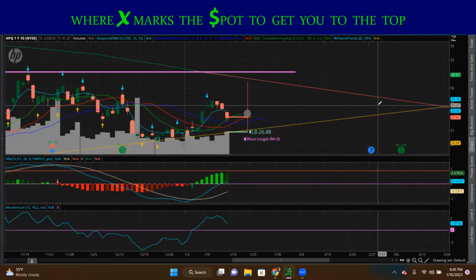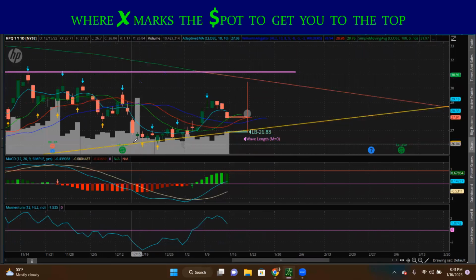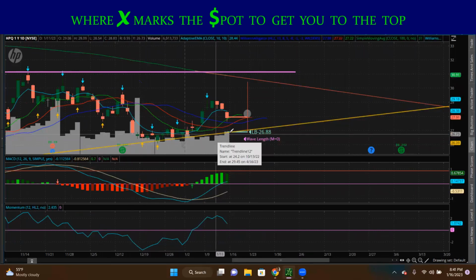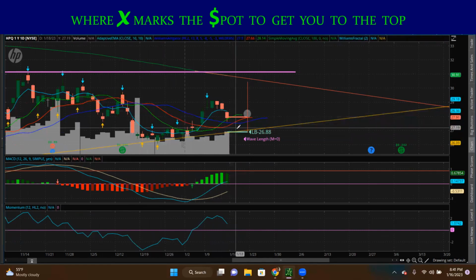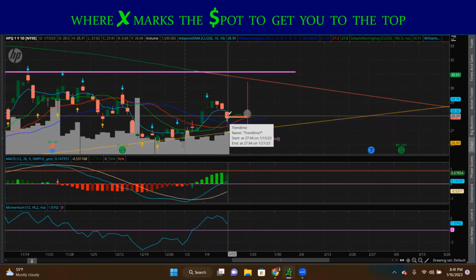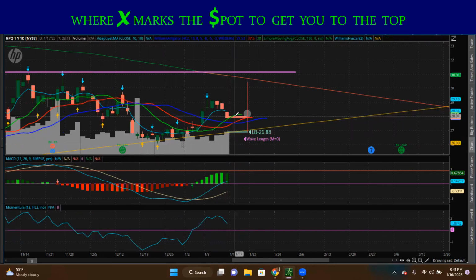And then what I'm seeing lately, what I'm seeing right now, is an opportunity to get this one at around $26.88. See it definitely holding along this progressive line here, touching off on it, looking like 1, 2, 3, 4, 5 times. So definitely see a potential for this one to pull back down. It is still in bullish mode. The teal is above the green, green's above the red, red's above the blue. So it's still in bullish mode, but it does look like it's going to pull back down some.